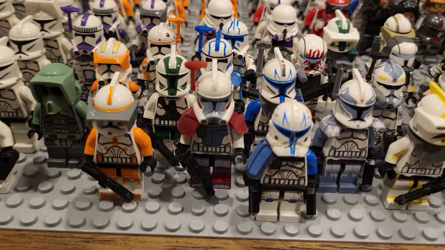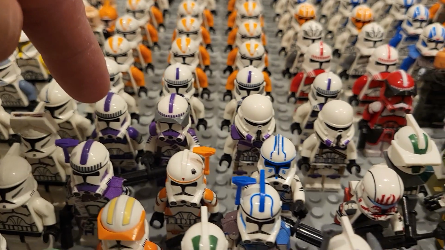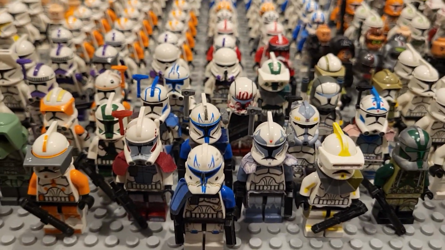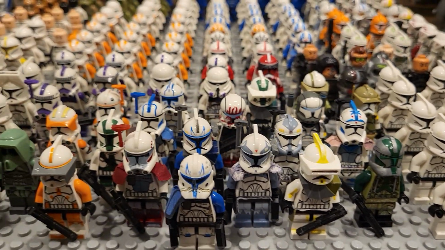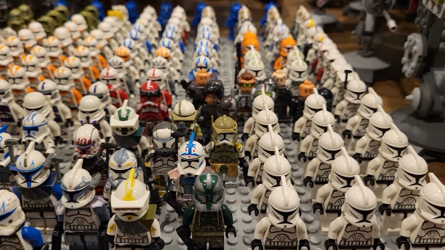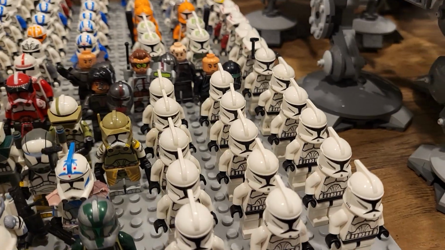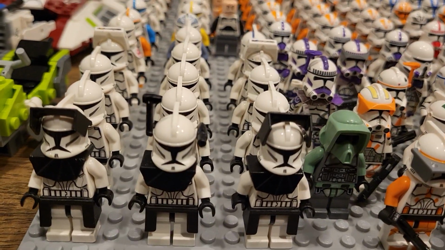So, as right up here, you guys can see, I have all my commanding officers up to around the 4th row. And then continuing on back, we have Captain Rex, we got a few ARC Troopers, Wolf, Bly, Gree, Fives, Echo, Commander Cody, Phase 1, Phase 2, and then we have my Phase 1 Clone Troopers right here. And then we have some Phase 1 Clone Troopers right here in the front.